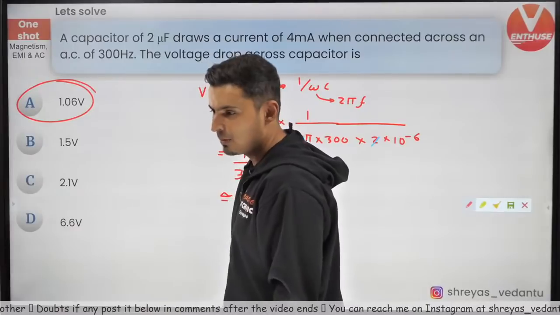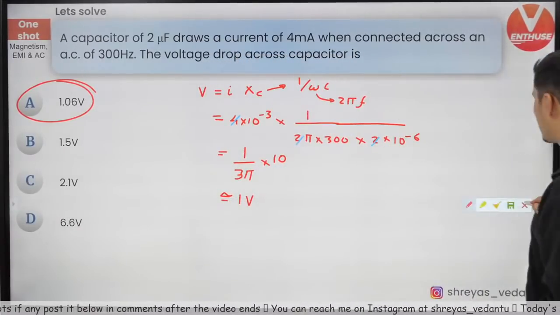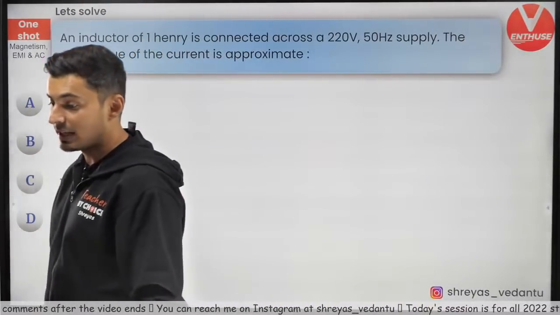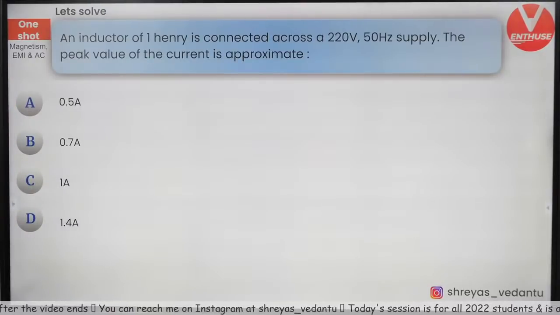Option A. Perfecto. That's how you have to simplify the question. Yep, it is 1.06. Next question coming up on your screen. No, Shivam, it is not D, it was A. Next question is also coming up on your screen. Quickly start solving the question.